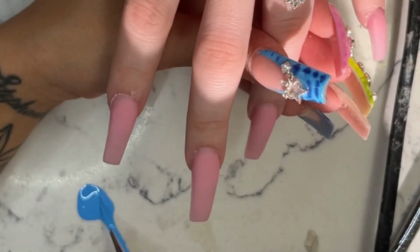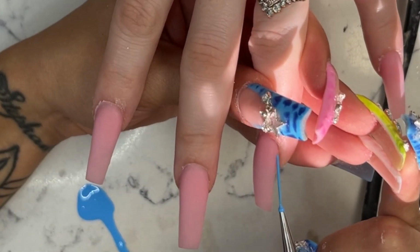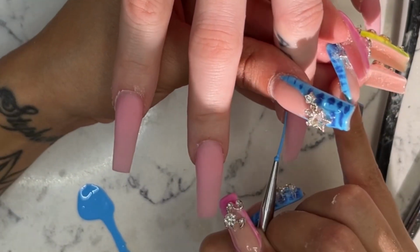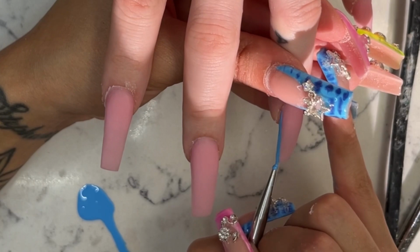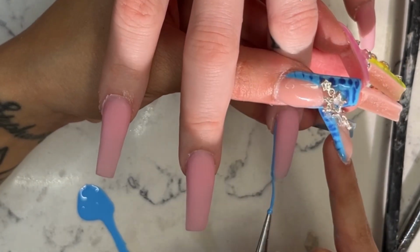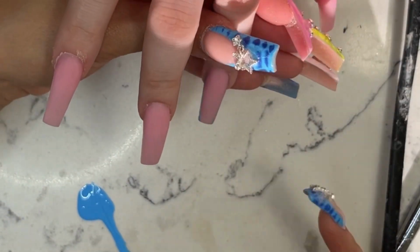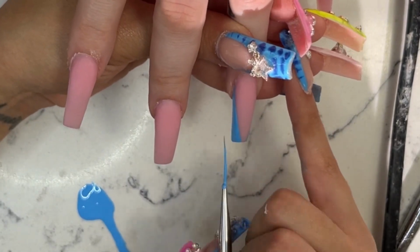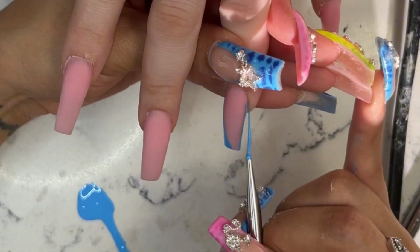So once that's done, we're going to go in with this blue color. This is number 672 by DND. It's called Midnight Kiss. I absolutely love this blue. This is the same blue that's on my thumbs and my pinkies right now, so you guys can see how it looks. I love this blue, and I feel like I said this before, but I figured out the perfect way to get perfect Frenchies.